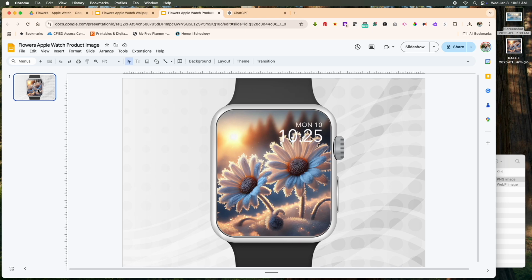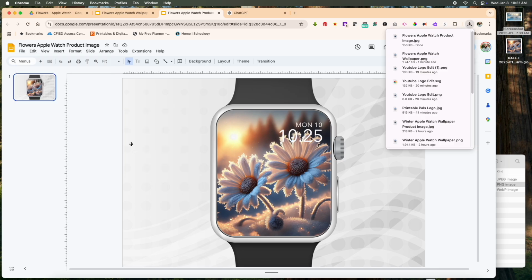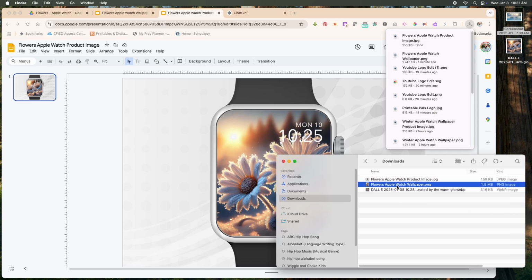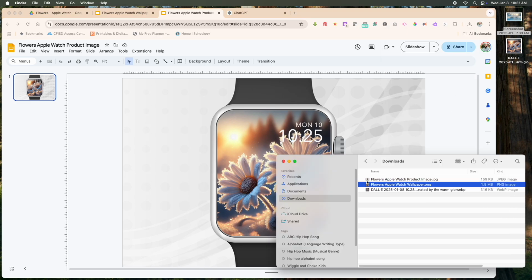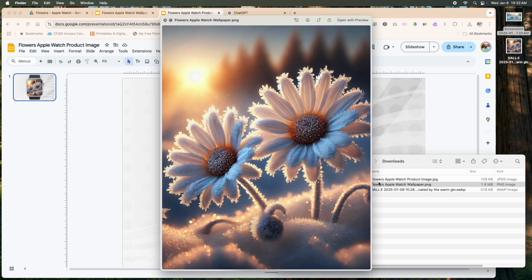This is the Apple Watch wallpaper product image. So I'm gonna download it as well. And this time I'm gonna do JPEG. All right, and that downloaded to my downloads folder, which I have open here. So you can see that is my product image and that is the actual product.